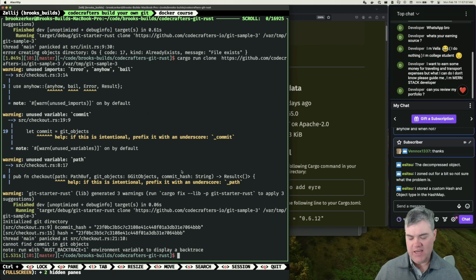Oh no. Okay, so that kind of sucks. So I did my get objects wrong. I mean, I could store it as the stringified hash, but I can't store it as a str because it has to be a string at that point, which kind of sucks.